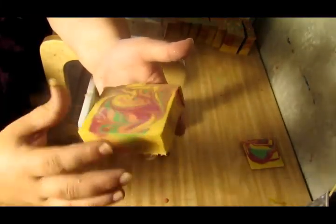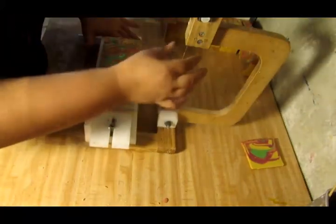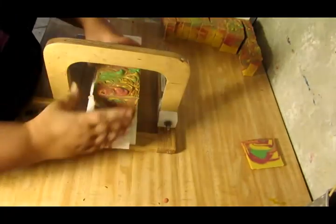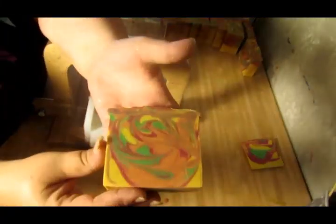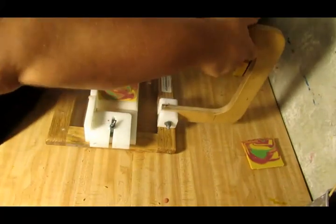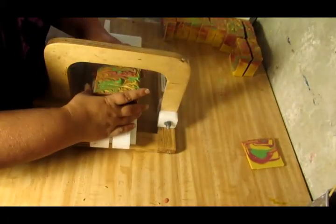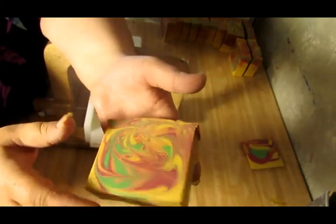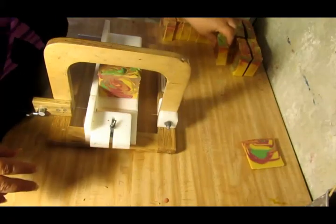Looks like my wire went funky right there for a second. But isn't that pretty? Yeah. So if you guys know of an orange that stays orange, that doesn't turn into the light peachy color, please comment down below. And I would be willing to try it out, let me tell you. I have gotten orange from Nature's Garden, Aztec, Wholesale Supplies Plus. I think the only one I've not tried is Brambleberry. I've not tried an orange from Brambleberry yet.